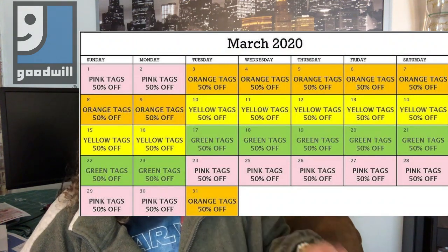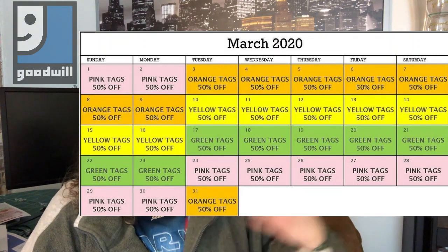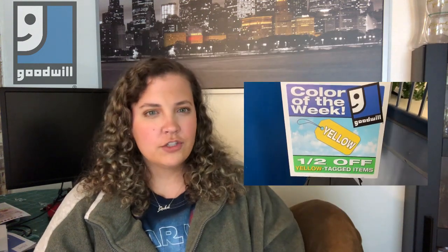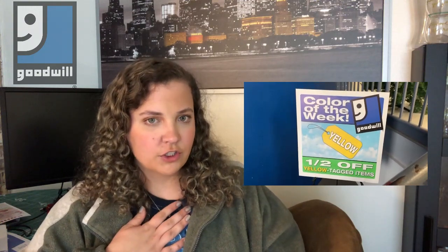I will put an example here of what I was able to find. Not that I ever walk into a Goodwill and I'm like, oh, this yellow tag, I need to come back when it's yellow tag day, because a lot of the times it's gone. They go through inventory very fast for Savers and Goodwill, but it is just kind of nice to know when things go on sale. So I never thought that Orange Tags went on sale for the longest time because it was their newest merchandise. But after checking on the website, I learned that there was a week in March where all Orange Tags were 50% off. And that's usually their nicer items.